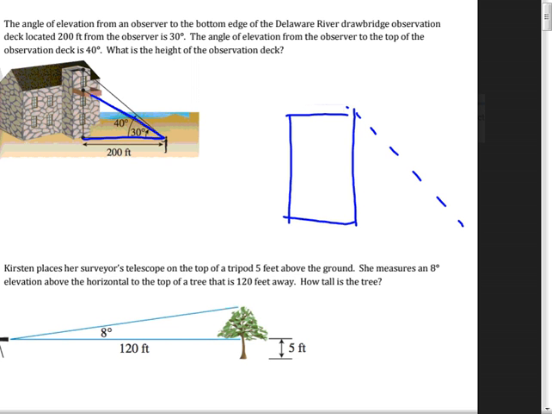Could you be on top of a building and still looking up at something? Yes, you could. So if they say angle of elevation, make sure you draw your straight line first, and then you go up from there. If he's looking up at a plane or something in the sky, you draw your triangle like that. If the guy's looking down at the ground, that's called an angle of depression. You draw your straight line, and then he's looking down here at an angle of like 80 degrees. That means he's looking down at the ground. Depression goes down, sort of like your head. If you're depressed, you're probably looking down.